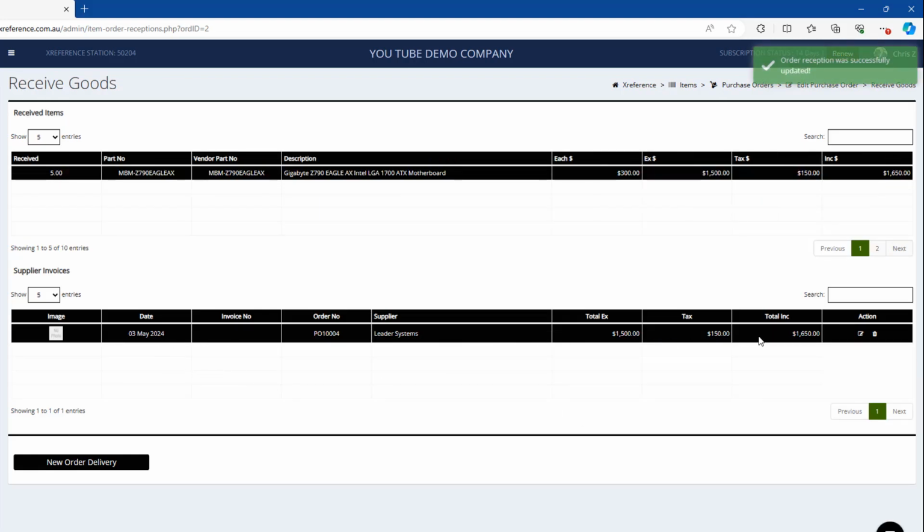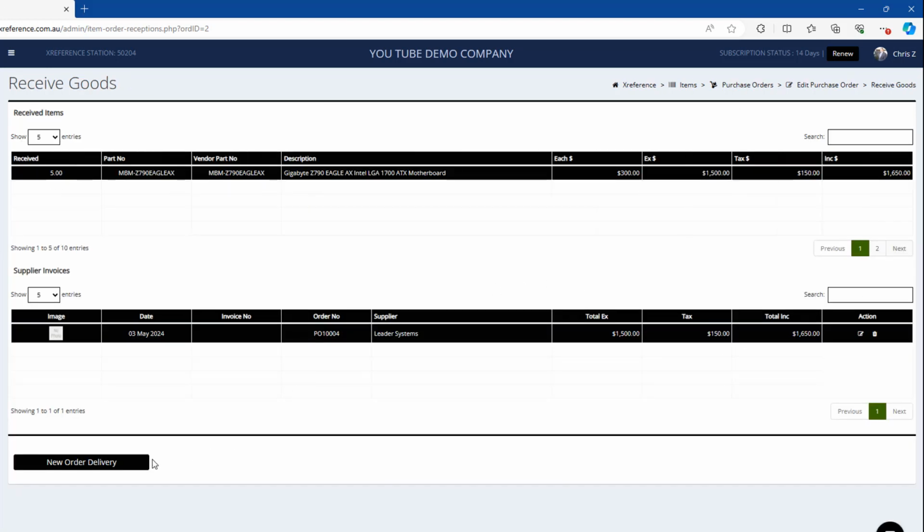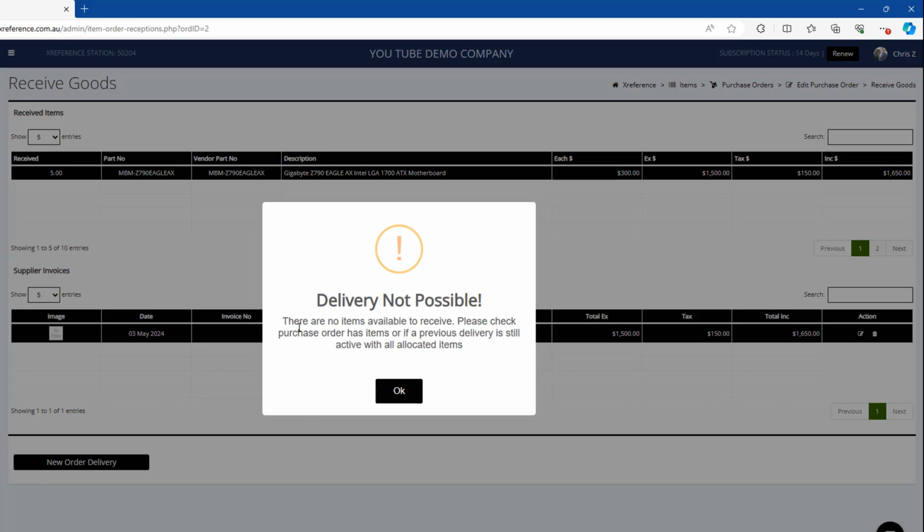Once the total matches the invoice from the supplier, it is a good indicator that the received items have been accurately accounted for. An image or PDF of the supplier invoice can be attached here for future reference. Click Save to record this supplier invoice. Once again, supplier invoices from purchase orders can be paid individually or with a larger bulk payment in finance creditors.